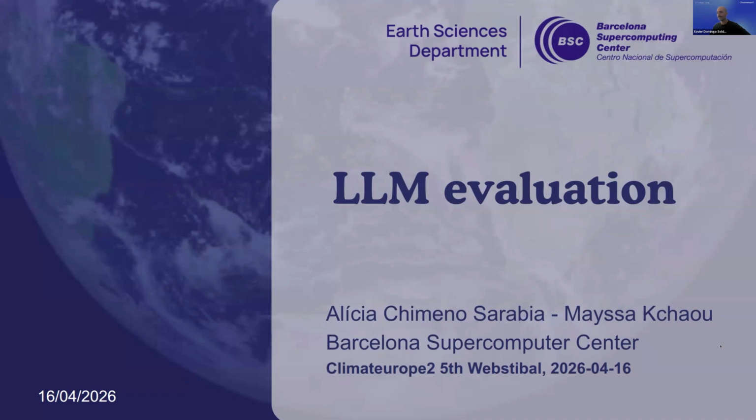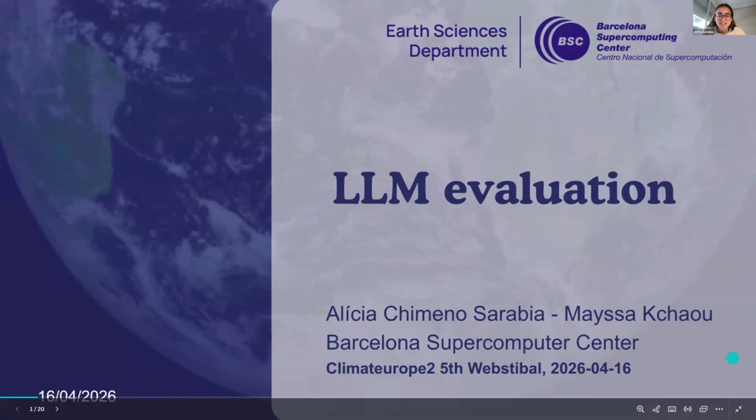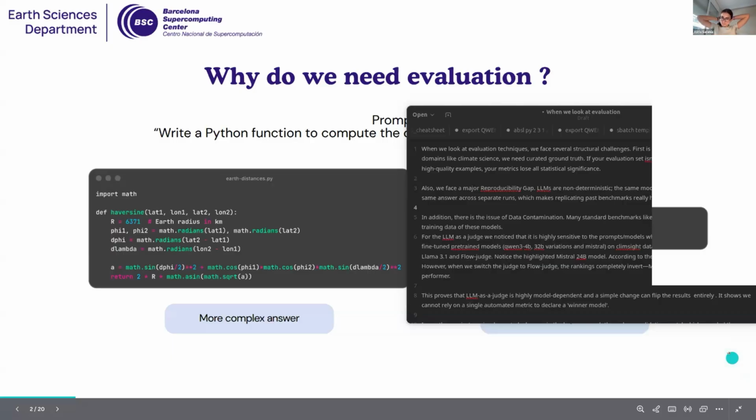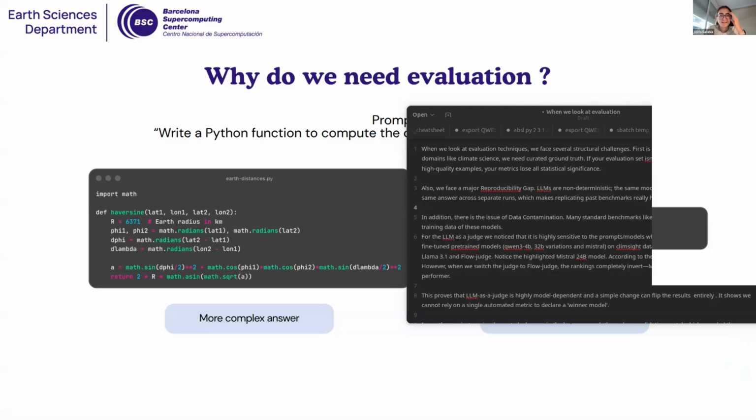Perfect, okay, thank you. So we are Maisa and Alicia, research engineers at BSC, and we're here to talk about LLM evaluation. So why do we need evaluation in the first place? We know that if we ask some questions in different LLMs, we will get different outputs. So depending on the LLM that we ask, we get different answers. That's why we need to have some kind of measurement to evaluate the answers.